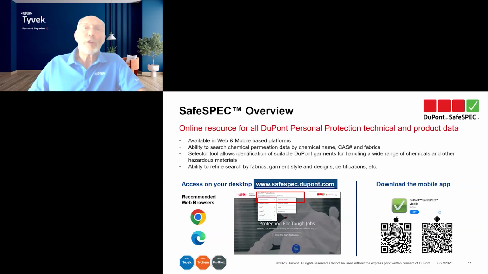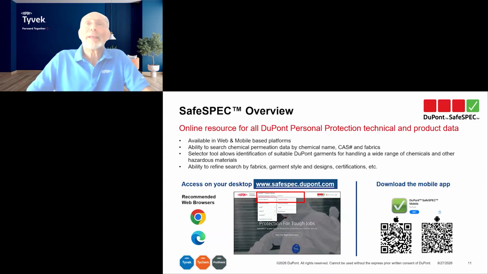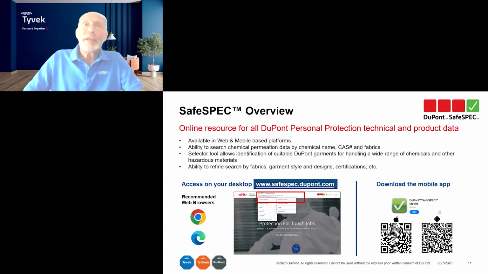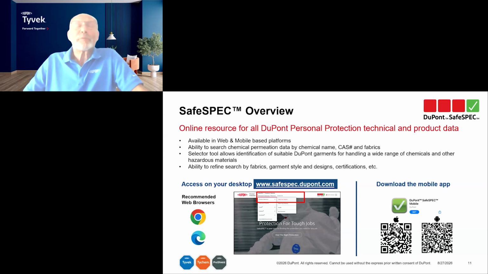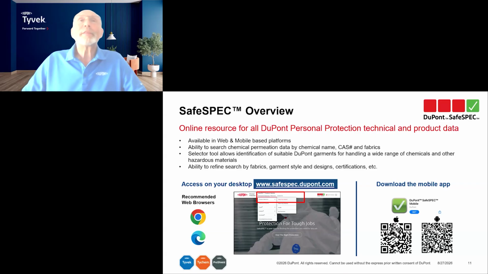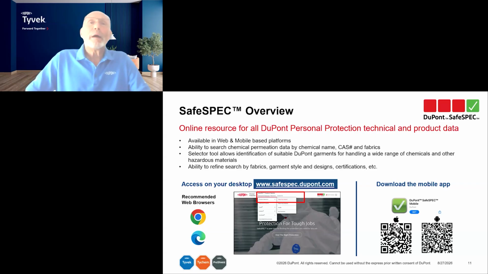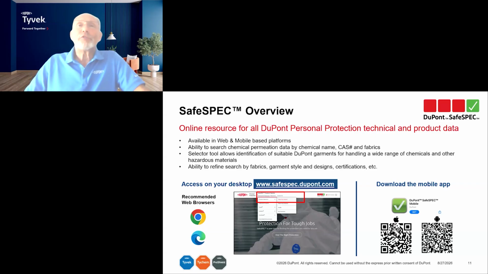Additionally, there are selector tools that can provide documentation that you can subsequently use for regulatory compliance purposes. And here on the slide, the address is shown, www.safespec.dupont.com. Both Chrome and Edge are the recommended browsers to access SafeSPEC.